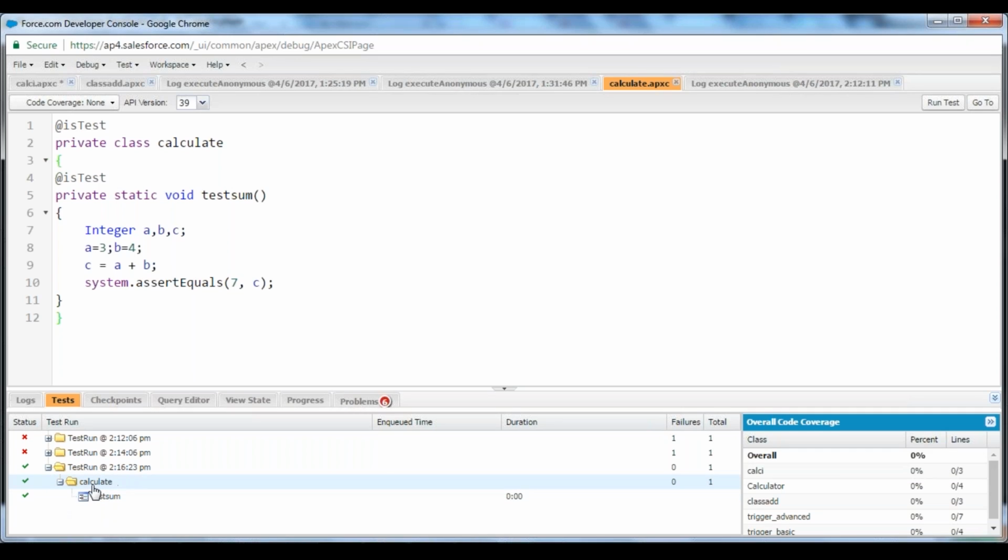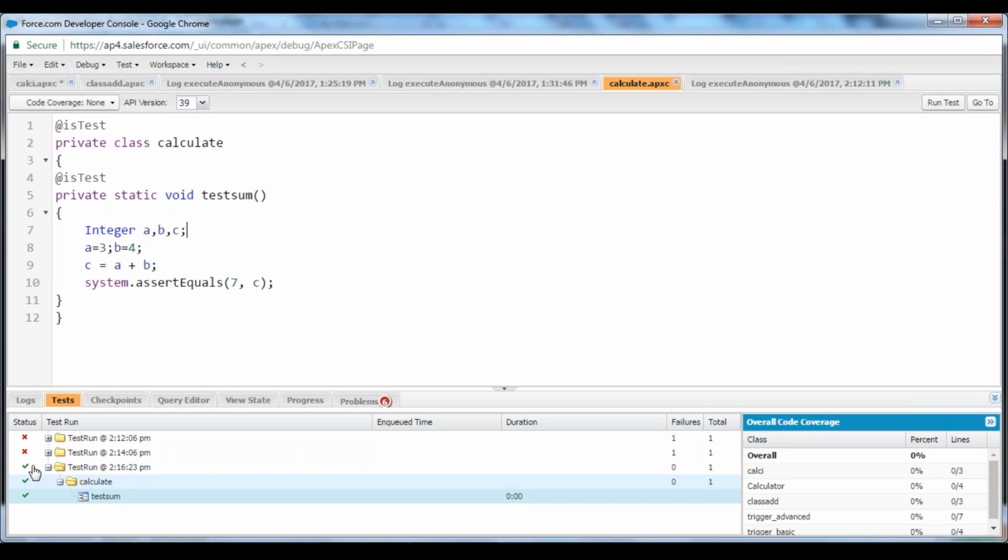Because if you have say 1,000-line code, then when you run the code with all these annotations, it will show the class name, right? So in my case it was calculate, and then I had a method called test sum. So it says my class, which was called calculate, executed successfully, and also my test sum, which is my method inside the class. So both these executed successfully.